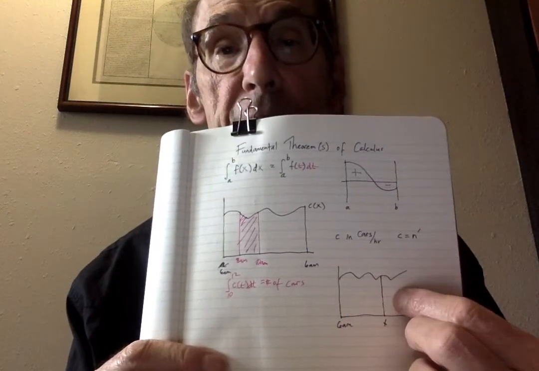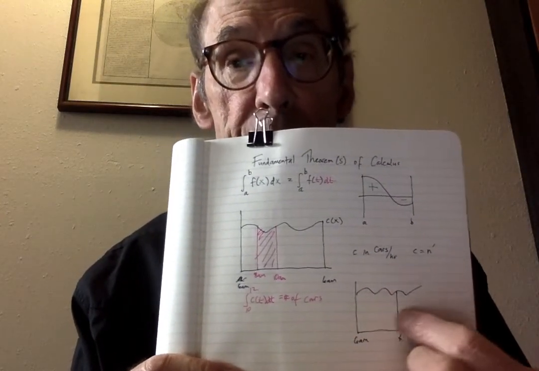There's another thing that we can do here that is much more interesting, and this is probably the one that gets used the most in applications because this is used in statistics. So what we're going to do is we're going to start at 6 a.m. and we're going to have the graph, and so that part should be about the same. But now we're going to look and see what happens as we change the time interval. So what we're going to see here is that the endpoint here is variable.